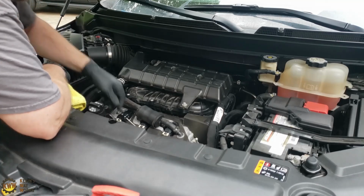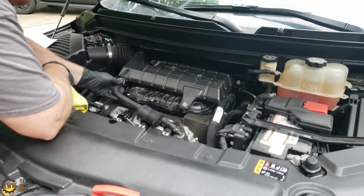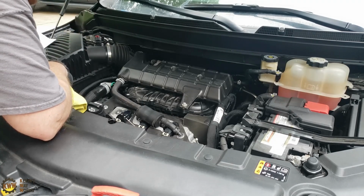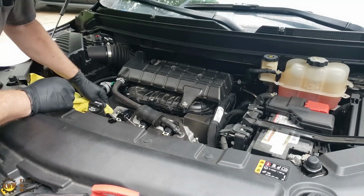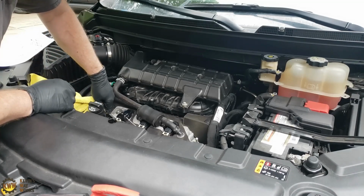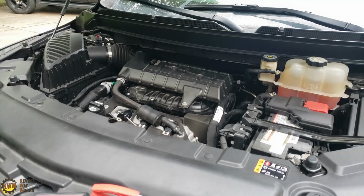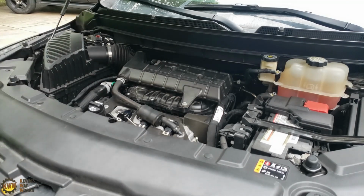Now we admire our work. And we make sure we got everything hooked up. All our tubes are hooked up. All our hoses. Big puddle of coolant right here. Alrighty, let's get this chunk out of the way. And then we'll give it a test start. Let's see how it behaves. Keep our fingers crossed we didn't mess anything up. Oh my goodness. My body hurts.